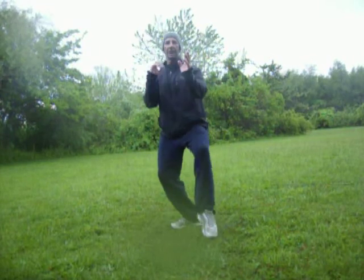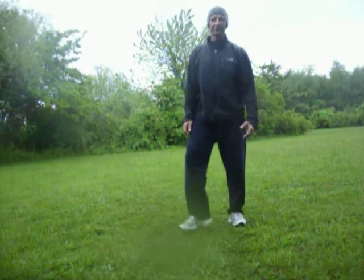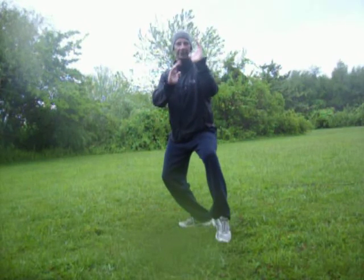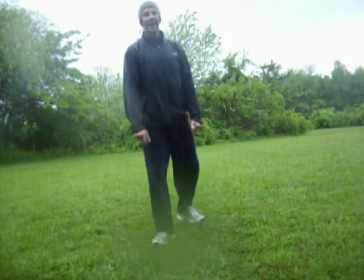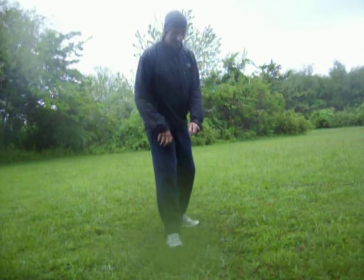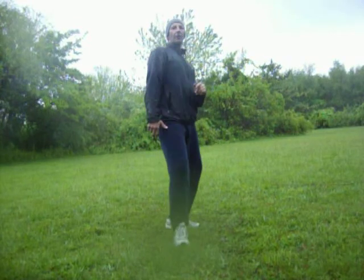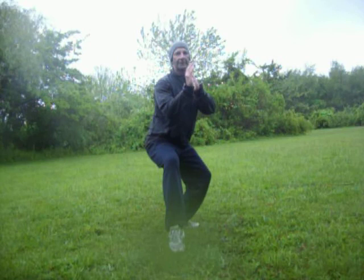And I've heard people say like 90% of your weight on your back leg and only 10 on the front, so you can kick. But that's a lot of weight on the back leg, and that's not very mobile. So you just have to practice with that. I keep maybe about 70 or 80 and 20 or something like that. A little more on the front, okay? That way I can move better, and it doesn't hurt my knees so bad. And I'm not as low either, so it doesn't look as good. So yeah, I need to practice getting down lower. But man, that's tough right there, okay?